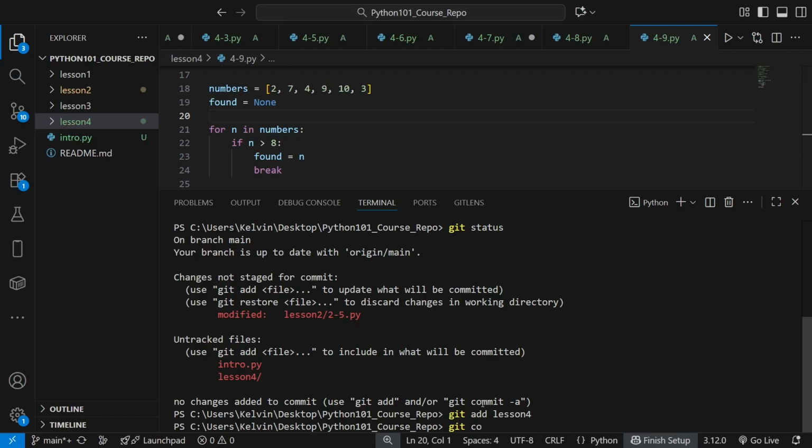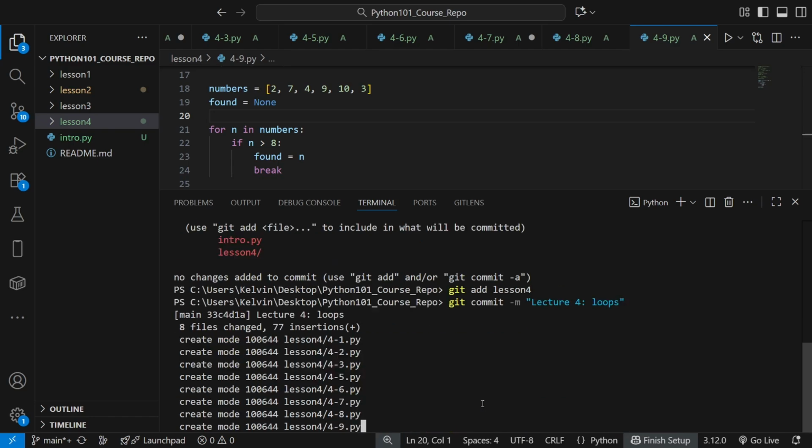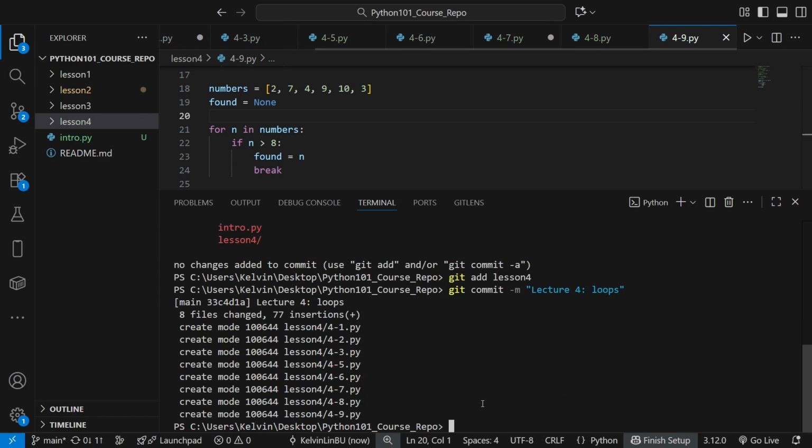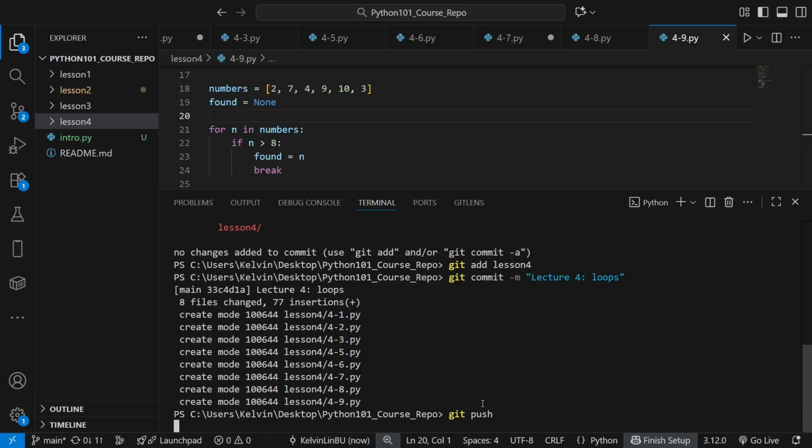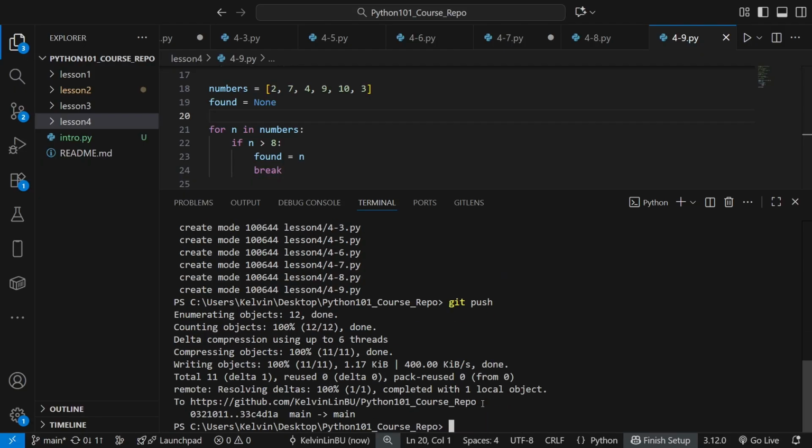Write a git commit message, lecture 4 loops. And then we can push. And this will be saved in our course repository.